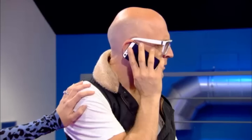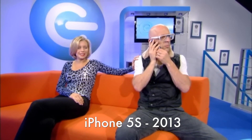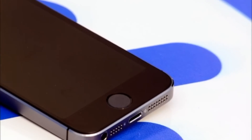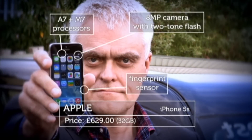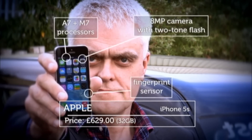Smartphones have got to be the greatest form of communication ever. We wanted to know what the ultimate smartphone is, so we sent John out with three of the latest contenders for serious testing. Armed with three of the most powerful smartphones on the market — the iPhone 5S, the Nokia Lumia 1020 and the LG G2 — to test the phones, I'm enlisting the help of a London cab driver. Andy had his paws on Apple's latest, the iPhone 5S.